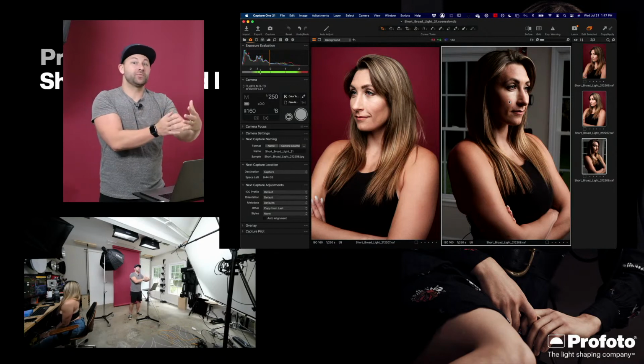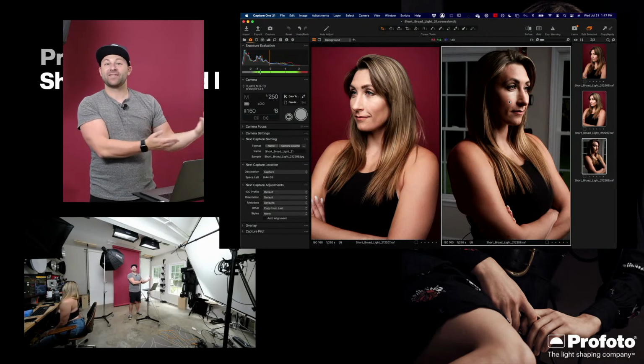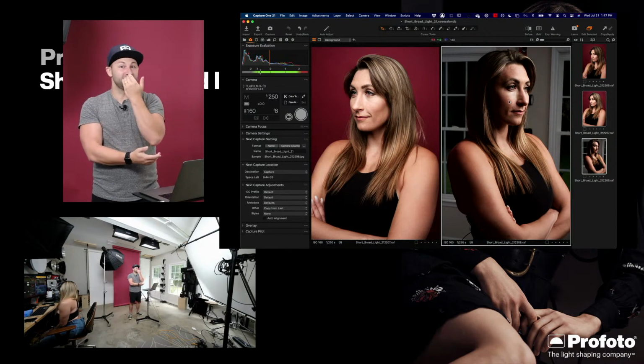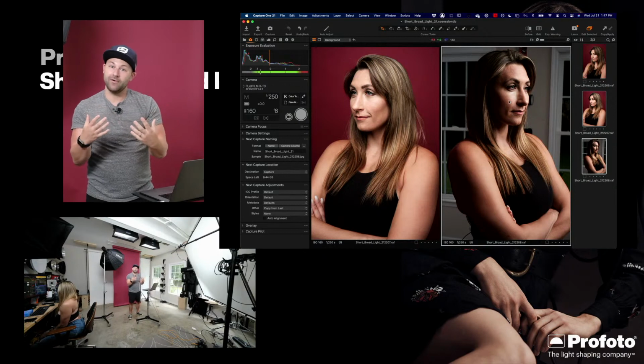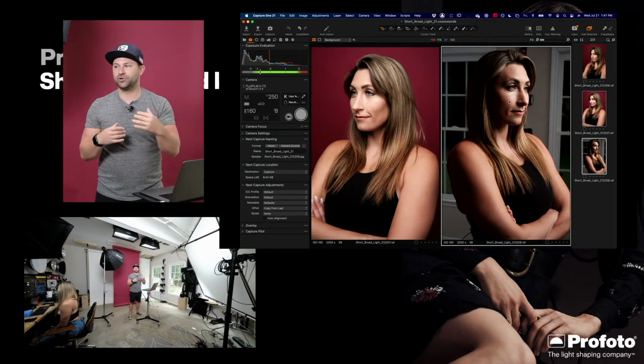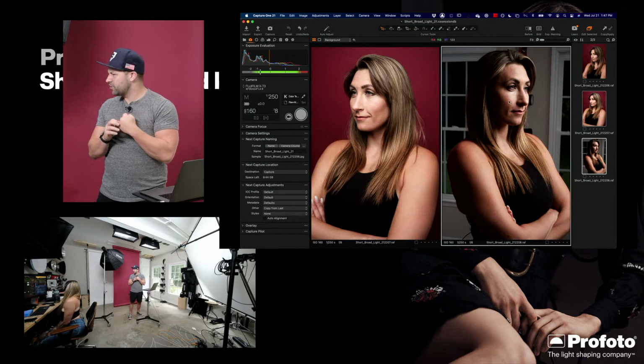If you want to shoot loop light but you want a little more drama, just make sure you're shooting from the opposite side that the light's coming from, and just place it so you still have that loop by the nose. So you can use all those lighting techniques that you know and love, and then you can wrap them into a short or broad light wrapper. Easy peasy, lemon squeezy. Do we have any questions?